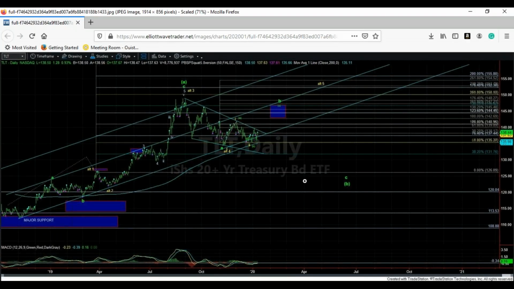Okay, again, I'm going to be using Obvious's chart here, and then I'll zoom into my charts in the smaller time frame. So Obvious has us topped in an A wave here, and then an A down, looking for a B up, and then another C down for a B wave. The action down off the high is very sloppy, but it is starting to look more and more probable that we've bottomed in at least this A wave. So we've got A, B, C down, and it is looking more likely that we've bottomed this A wave.